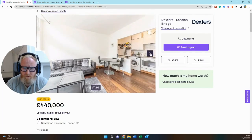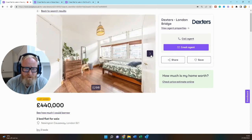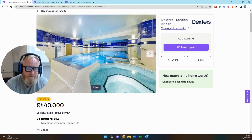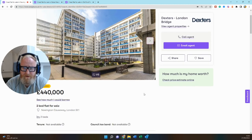A cosmetic refurb I think would be a good call though, even if you're just keeping it like for like. The great thing with these apartments is the massive windows, so really good natural light, which, even though they can be on the smaller side, means that they feel light and spacious. Residents' gym, swimming pool and jacuzzi. So there is a lot on offer. I would expect a property like this to rent in the region of £2,000 a month. If you undertake the refurbishments I've suggested, you could probably push that a little bit further, factoring in the amenities. The flat itself, I believe, doesn't have its own parking space, but there is parking available.